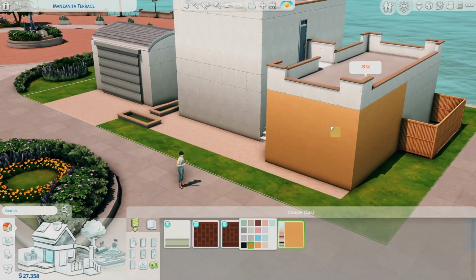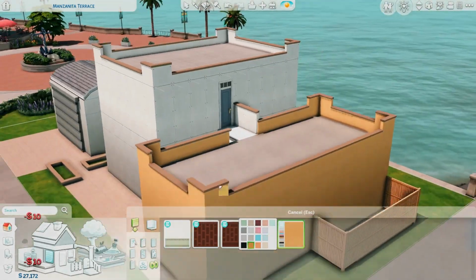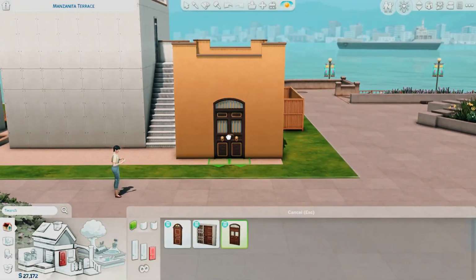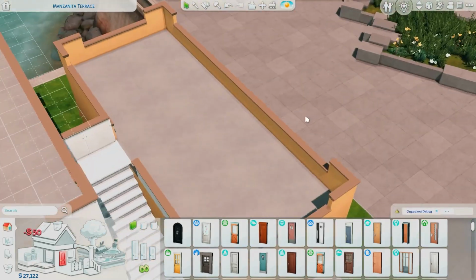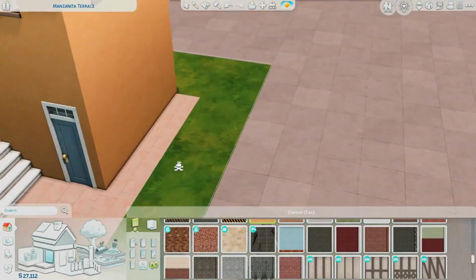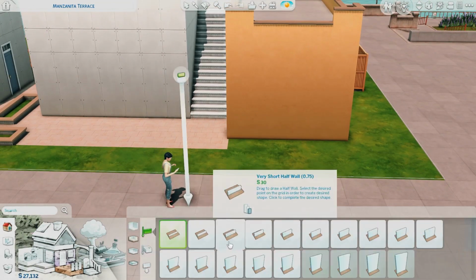So right now I'm just choosing wallpapers. I chose this really pretty yellow from the For Rent pack. I really love this wallpaper. I have been using it a lot lately. In fact, I think I use this wallpaper for all of the structures here.